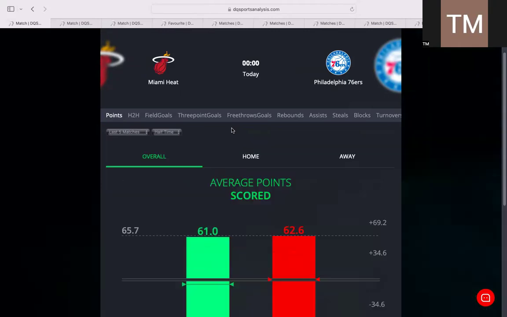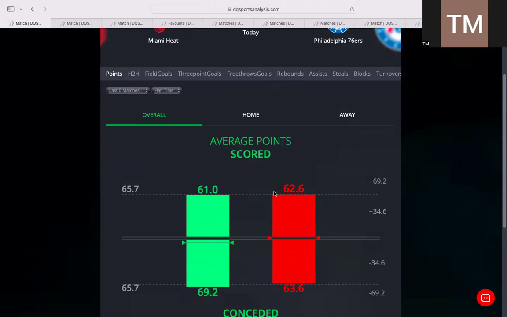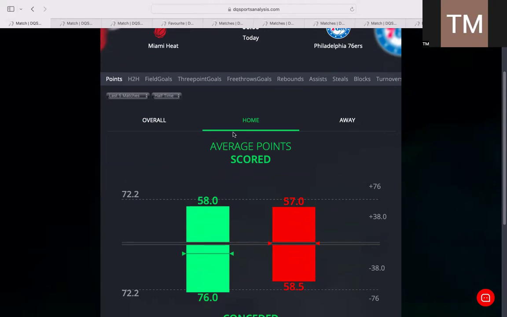When it's halftime, you can see that at halftime Miami Heat have scored an average of 58, conceded 76. This is their last 5 games at halftime, when they are playing home.